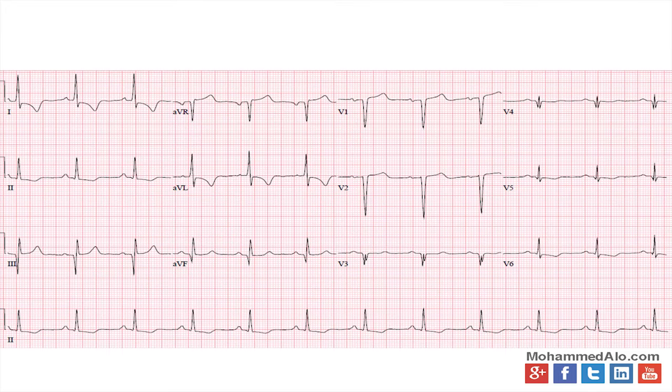Next here, you've got these inverted T waves again in AVL and 1. You've got a slight ST elevation in lead 3. V2, V3 don't look really all that exciting. This is probably an old inferior MI. You've got these wide Q waves. Remember, they have to be wider than a box, not deeper, but wider than a box, and they are in lead 3 and AVF, with this repolarization abnormality in 1 and AVL.